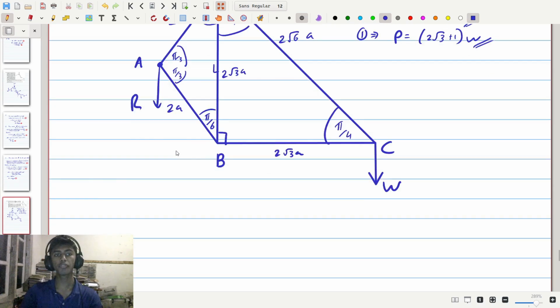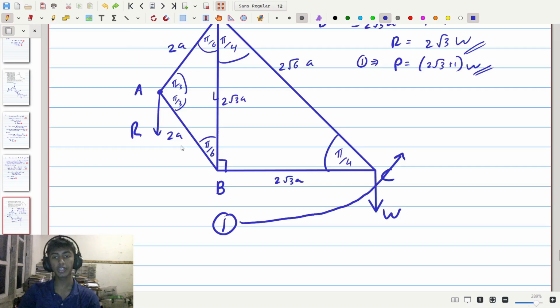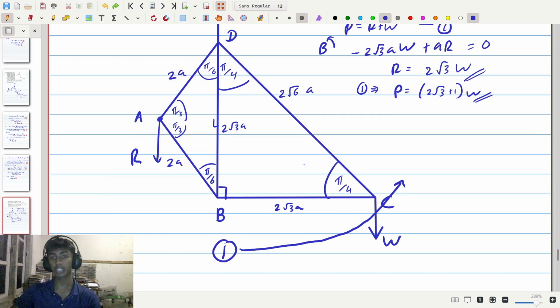So to start off, if I call this region here region number 1, I can start going in the anticlockwise direction, and as I go outside in the anticlockwise direction, we can see we are going to eventually have to pass the force W. We can see since the line of force W goes like this, we are going to eventually have to pass the force W, and as we do, we are entering a new region, and I'm going to call this region region number 2.